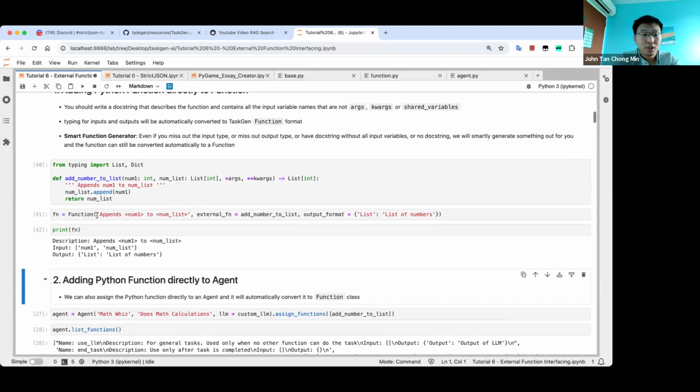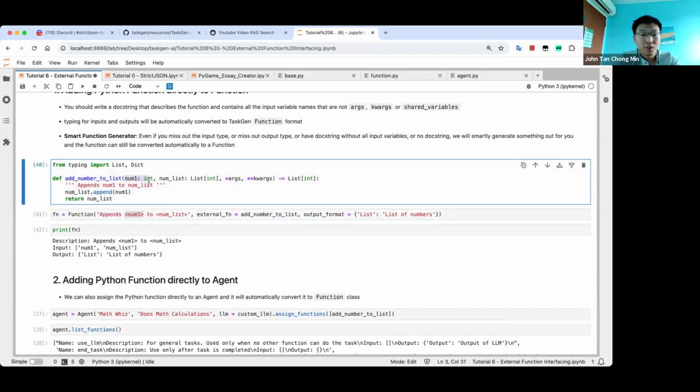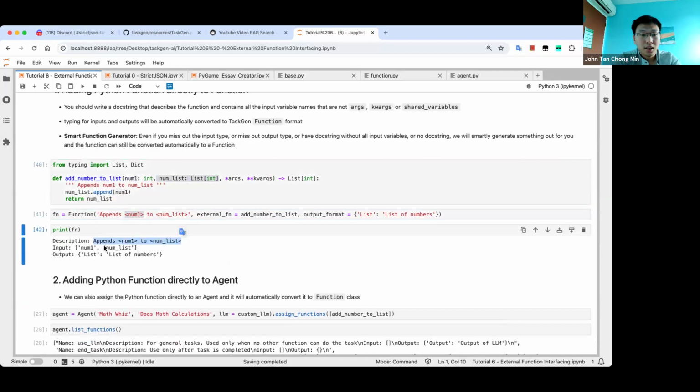The function description is over here, and you put in angle brackets whatever you have for your inputs that needs the LLM to fill up. So you see the description is like that. The input will be the list of input variables for the LLM. Basically, I did it twice. Why? The first one up here is to do more in-context identification for the LLM to know that the variable appears here and the variable appears here. So it's better than if you were to do something like that.